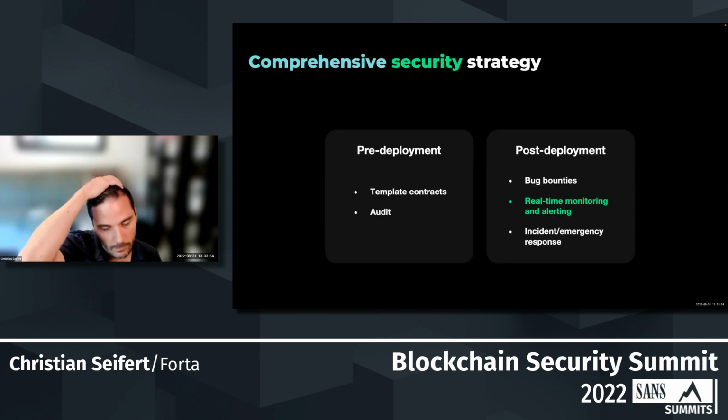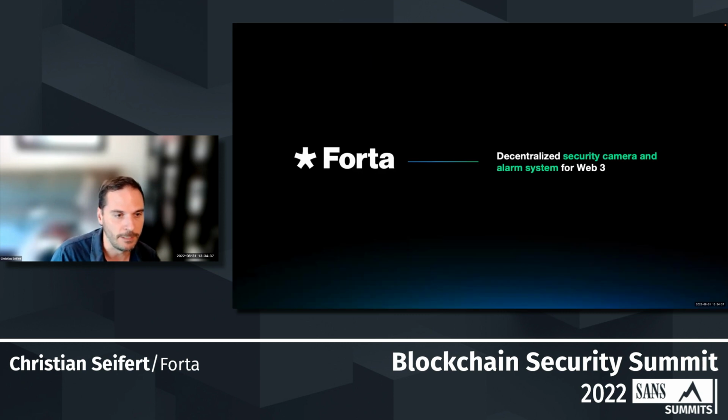Now, the way we look at security is looking at it comprehensively. There are steps that protocols are already doing in the pre-deployment phase, like utilizing template contracts like the OpenZeppelin library, and then of course going through smart contract audits, and that is absolutely necessary. But it doesn't stop there. You also need to think about the steps during post-deployment. So think about bug bounties, real-time monitoring and alerting, and incident and emergency response. And the real-time monitoring and alerting is really where FORTA comes in.